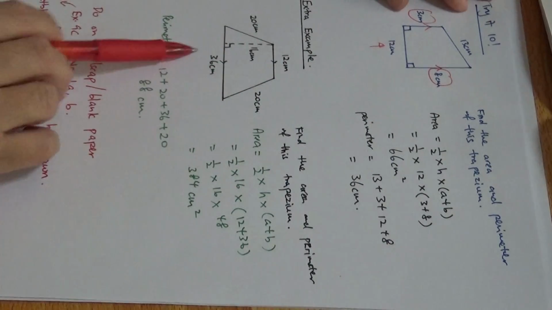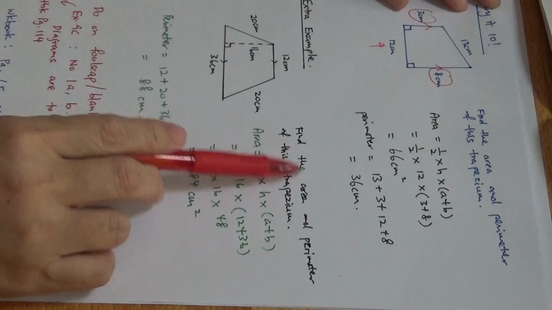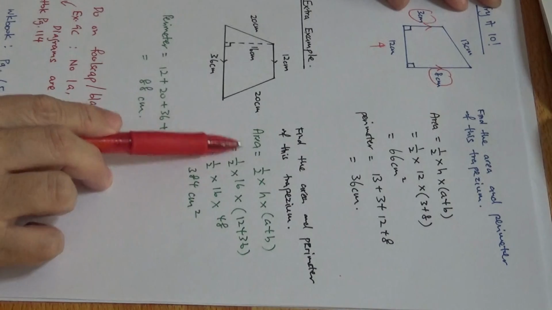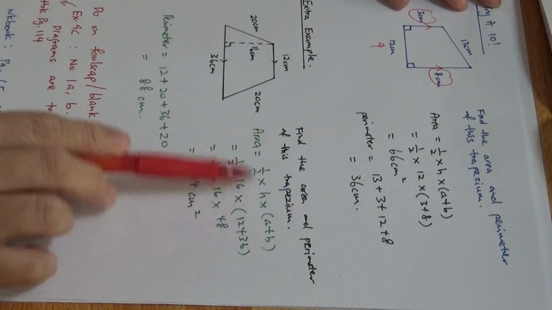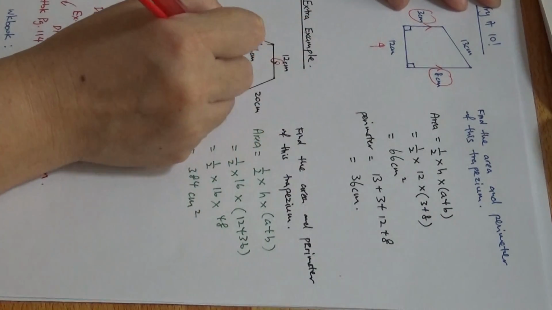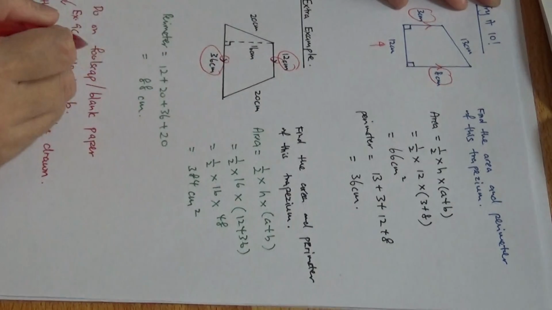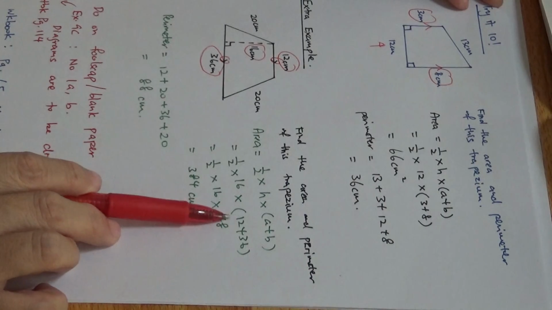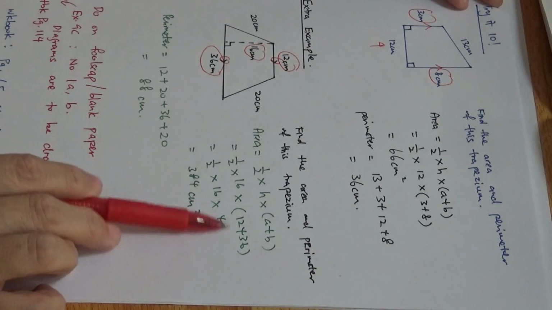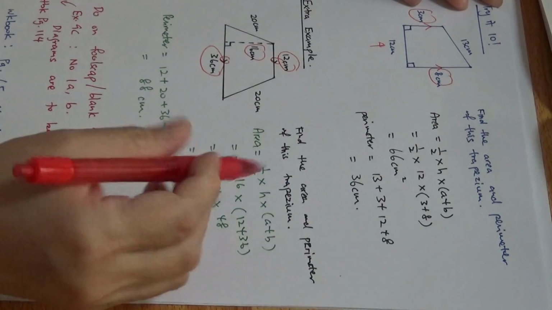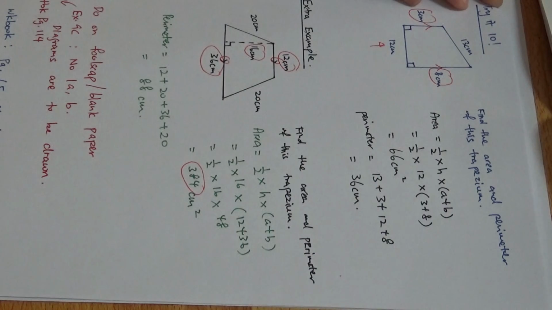Now draw this trapezium. Okay, find the area and perimeter of this trapezium. Area will be half times height times parallel sides added up together. So these two are the parallel sides, so it's 12 and 36, and the height will be 16, so it's half times 16 times 12 plus 36. Remember to bracket this up. You can get this answer on your calculator, and when we press it, we will have 384 cm square as the answer for the area.